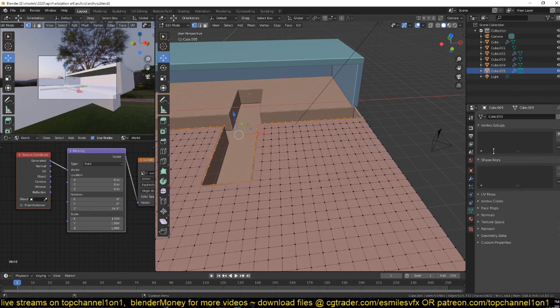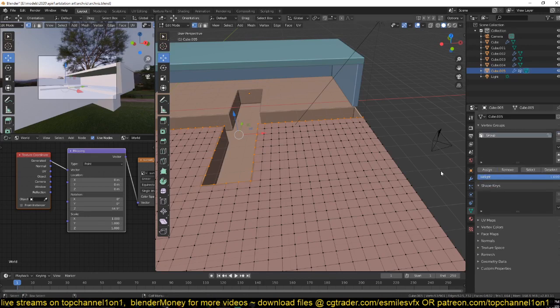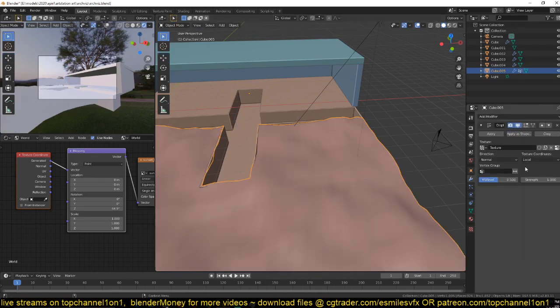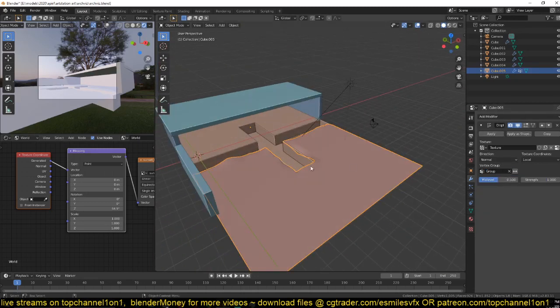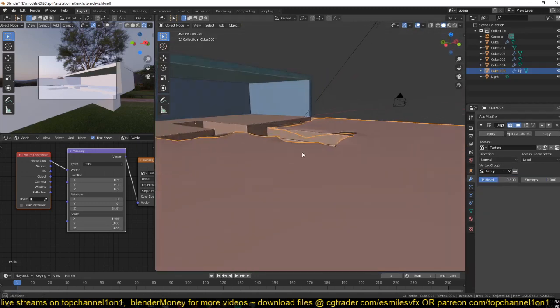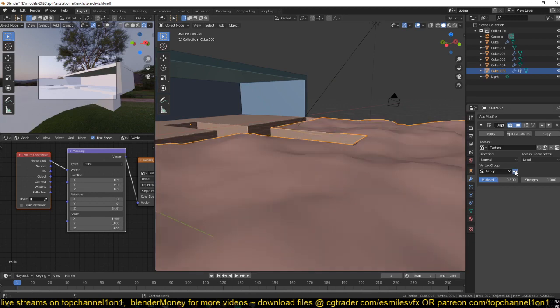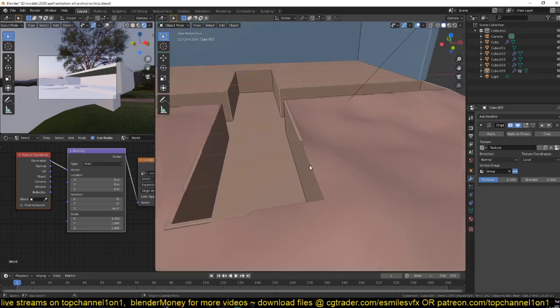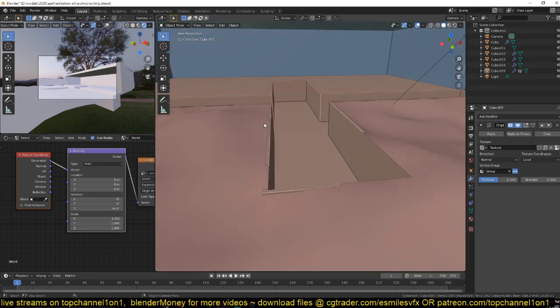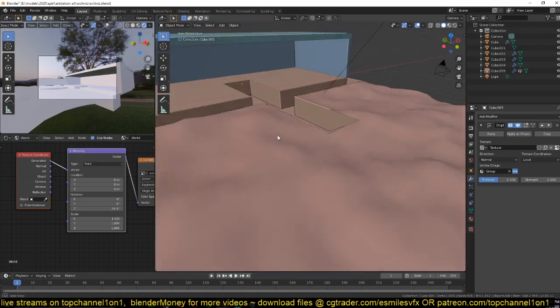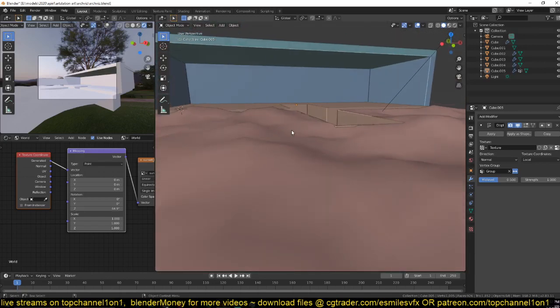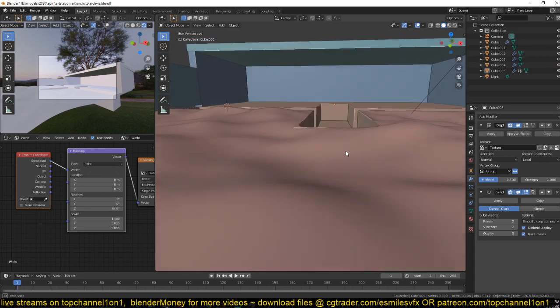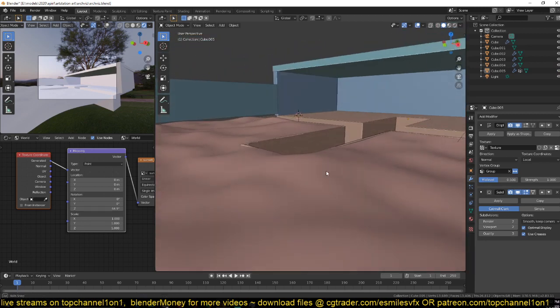Give them a new vertex group, assign that vertex group, and in the displacement, I can use that as the vertex group, but I want the inverse. So these areas should stay intact, on the same level as the edges, but then we have that uneven surface, and we can even apply a subdivision surface like that.